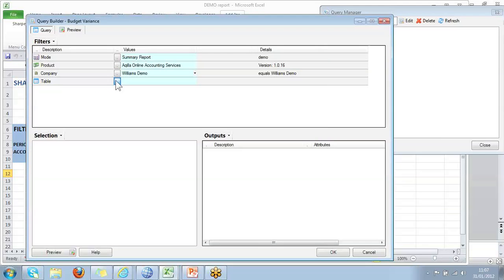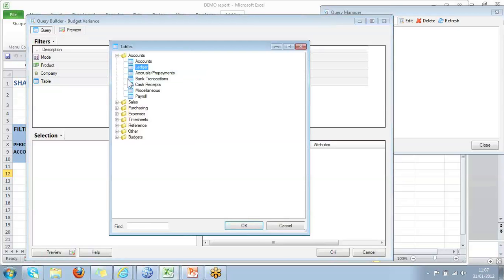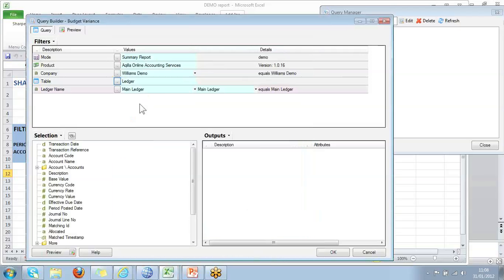And next we choose a table from the company database. Various tables available, customer lists and so forth, but the ledger table is where our actual postings for the year and previous years will be found, so we'll stick with that. Okay, having chosen the ledger, we're presented with these Aqilla data sources in the selection pane. These are the fields from your Aqilla table. It's live, it's available live, and we're going to choose items from the selection pane to add more filters. We'll also do the same, choose items to put into the outputs pane to give us the results for the report.